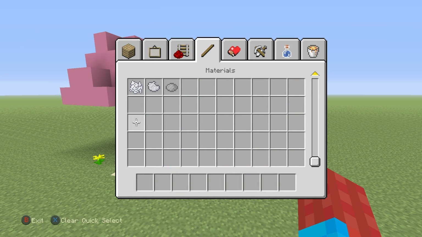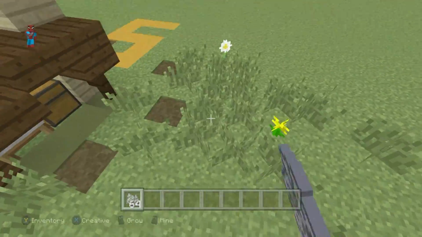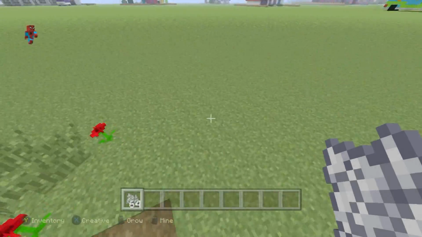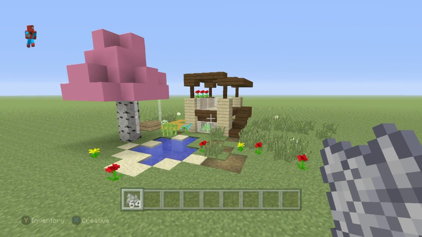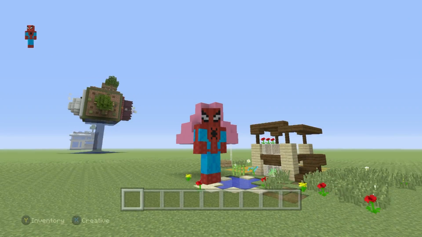If you want, maybe a bit more of a grassy effect, bone meal the area, although sometimes this can ruin things a little bit. Yeah, I mean, it looks alright with the bone meal. I kind of liked it before. But, yeah, guys, that's the house.